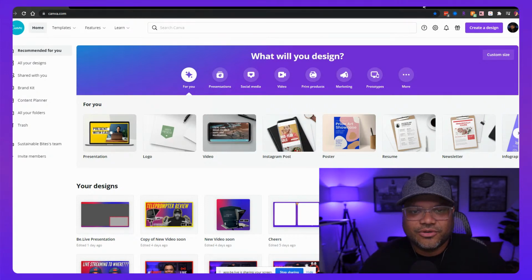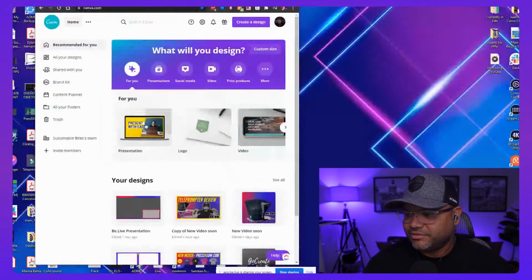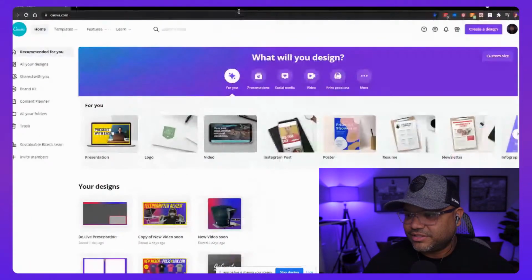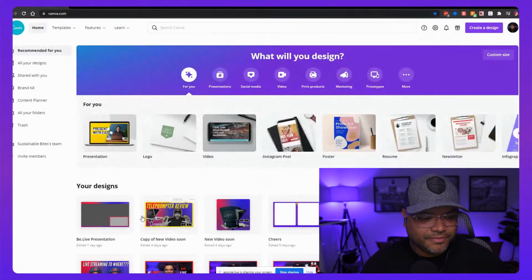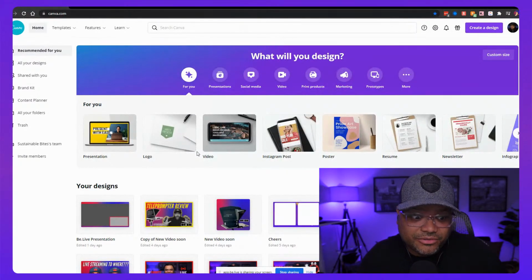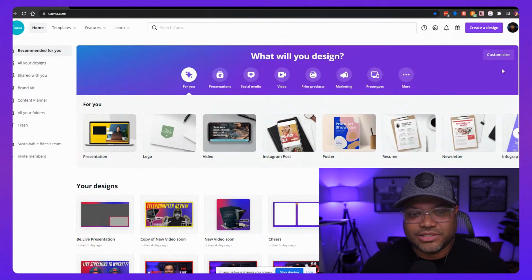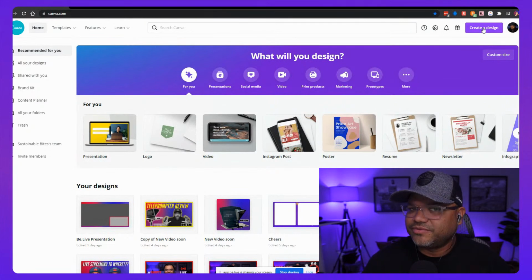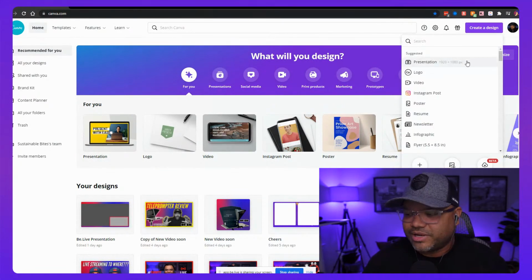All right. So what I'm gonna do is I'm gonna move this around, so you guys can see what I'm doing, right? So let's start doing whatever we came here to do, right? Some overlays. So I'm gonna start from scratch here. I'm gonna go to create a design, and thank you very much for staying with me while I figured out what happened.